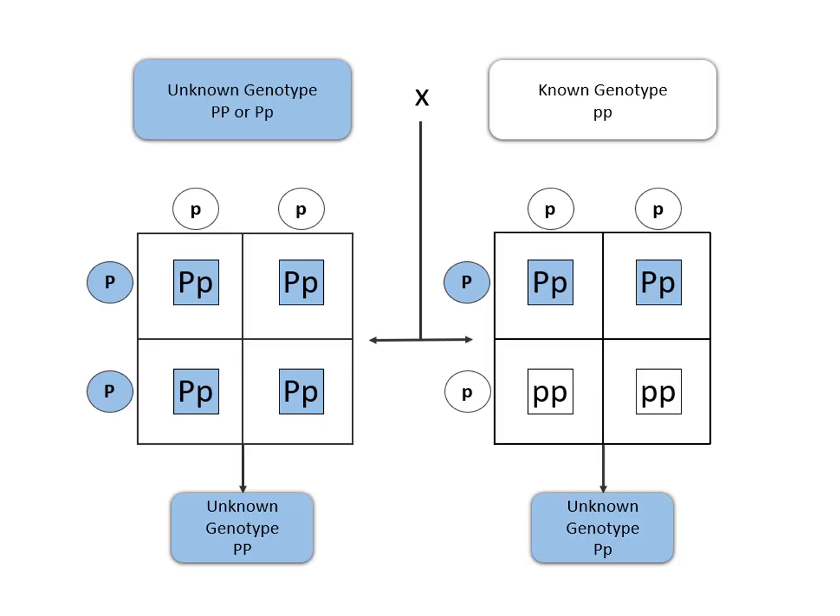To summarize, a test cross is a classical genetic method used to determine the genotype of an individual showing a dominant trait. This is done by crossing it with an individual that is homozygous recessive. By analyzing the traits of the offspring, we can infer the genetic makeup of the dominant parent. If all the offspring show the dominant trait, the parent is likely homozygous dominant. But if any show the recessive trait, the parent must be heterozygous. It's a simple, reliable tool still widely used in genetics today.